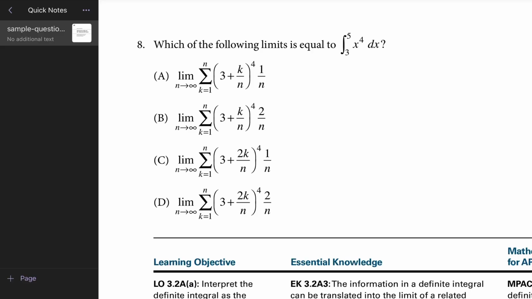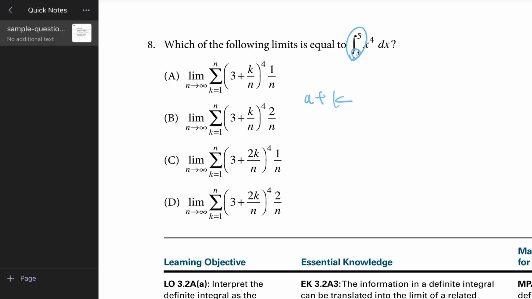And the base is always equal to 3, or not 3 actually. It's equal to the first endpoint, a plus k, times the width, and how do we actually find the width? Well, the width is the distance between these two endpoints divided by the number of rectangles. And the number of rectangles here is infinity, but we're just going to represent infinity as n here because we're trying to find the limit as n approaches infinity. So it's going to be an infinite number of rectangles. So a plus k times the change in x, which is the width, times the change in x.